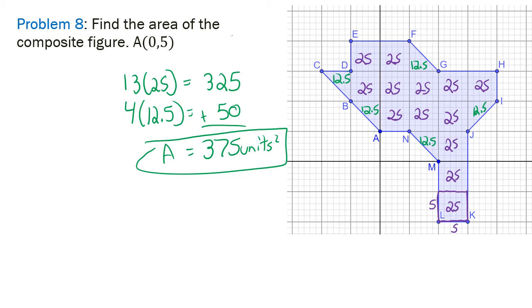At this time, now that you have all the notes completed, you will find an assignment on eCampus. It is labeled as 3/25 composite figures. It'll say extra credit behind it. If you do the 6 problems on that worksheet and submit it to eCampus by Sunday night at midnight, it will add extra credit to your grade.